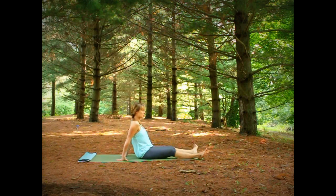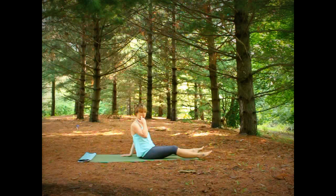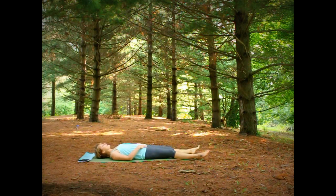Just spread your feet nice and wide. Make sure you're really comfortable and warm. If you need to put on clothes or have a drink of water, and just rest the entire body. Let the palms face up. Close your eyes. And just send your body into a nice deep yogic sleep where it can do some deep healing.